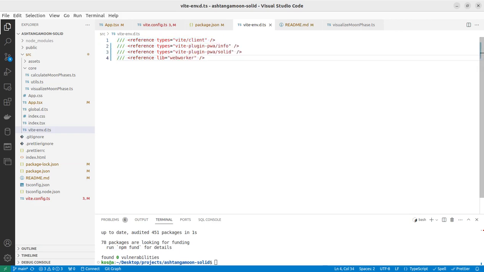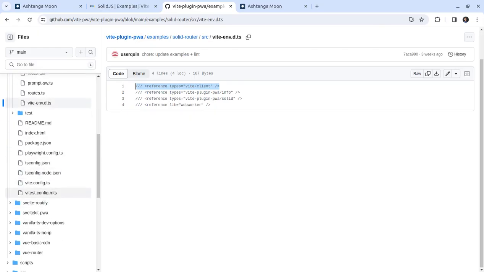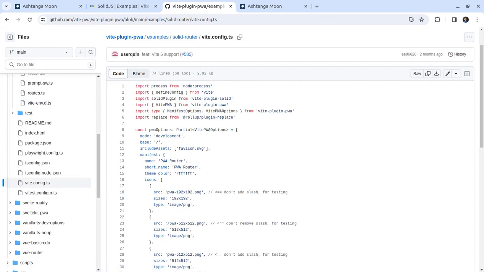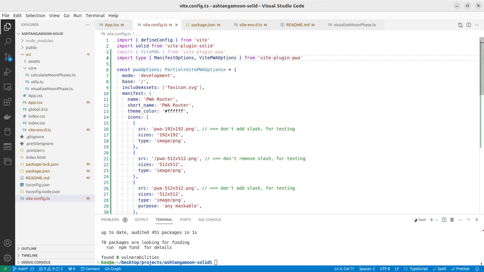I will copy just the 3 lines which belong to the new plugins, and also web worker, which we will potentially need for some type definitions inside our new service worker. Let me try to add these type definitions here. It doesn't see them yet, so for simplicity I'm going to copy these type definitions from the example code, the declaration of type definition to be precise.